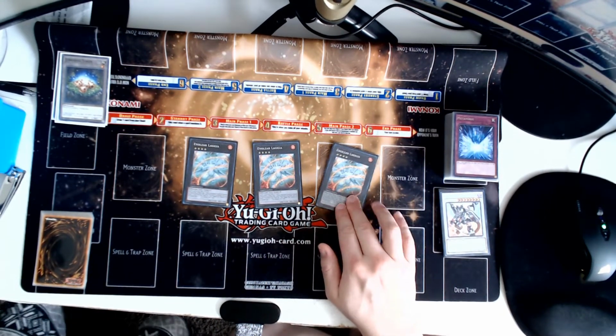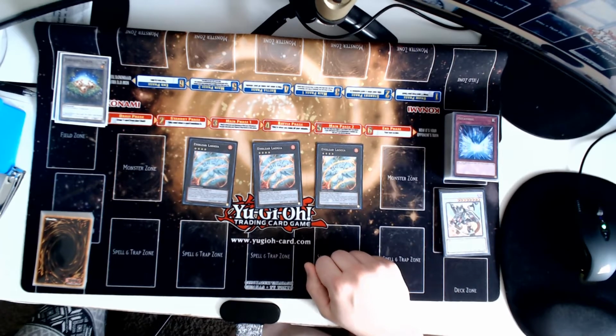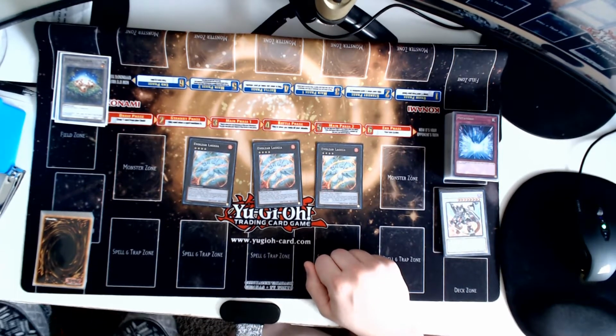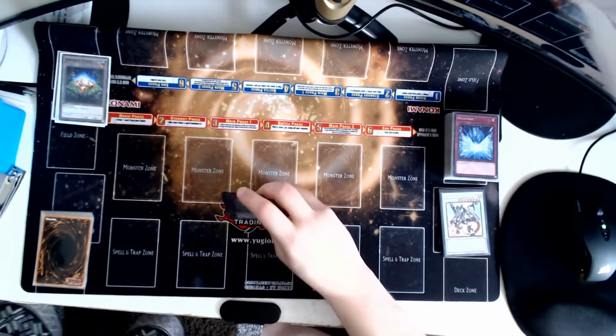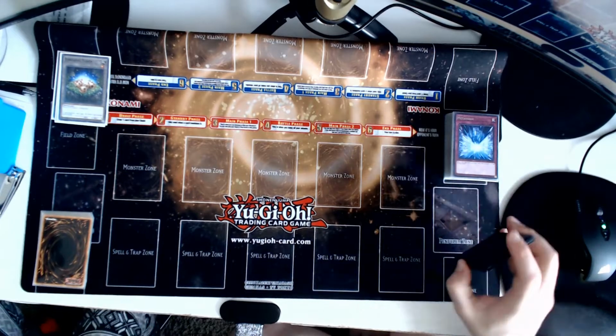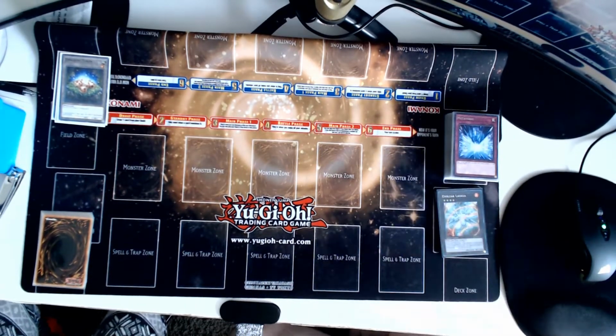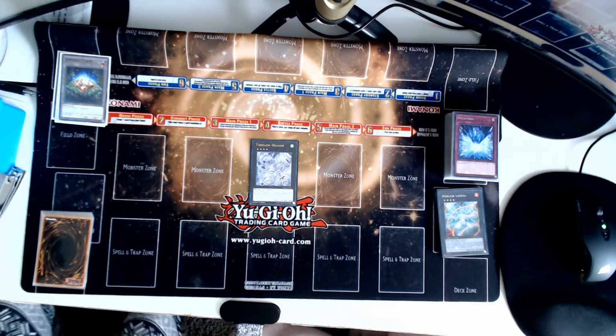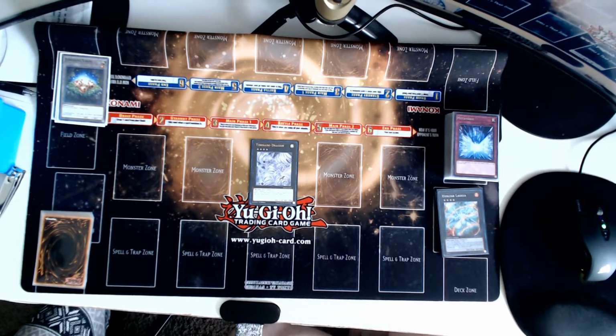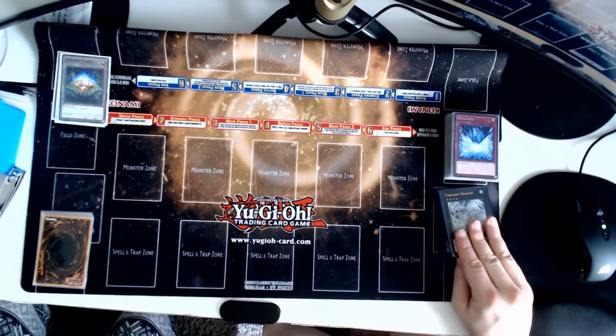Lagias are Solemn Judgment in monster form. And also you can use it twice. And all it needs is 2 level 4 dinos, which you have an abundance of. Oh yeah, level 4 dinos for the win. We do not have Dolka, unfortunately. I was not able to get a hold of any, so she's running Lagias. Tornado Dragon destroys back row. And you got plenty of level 4s. We got them for days.